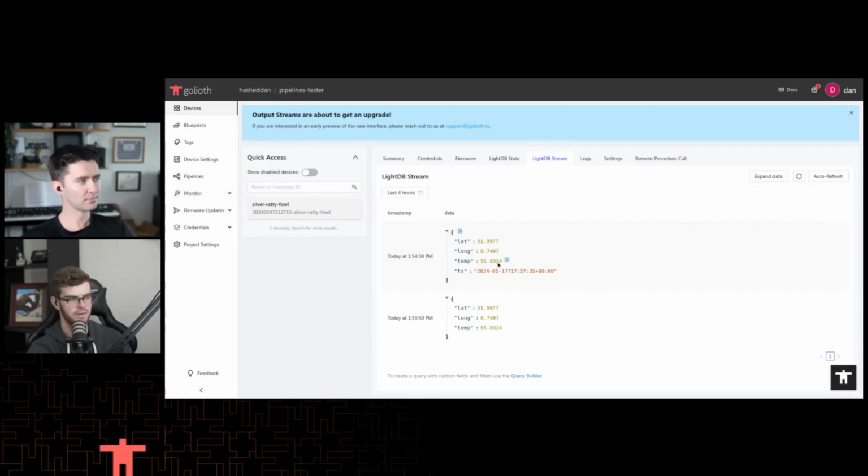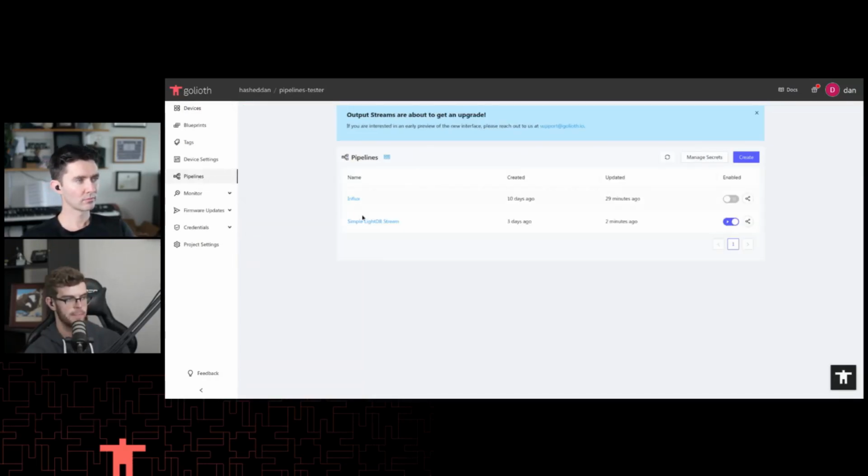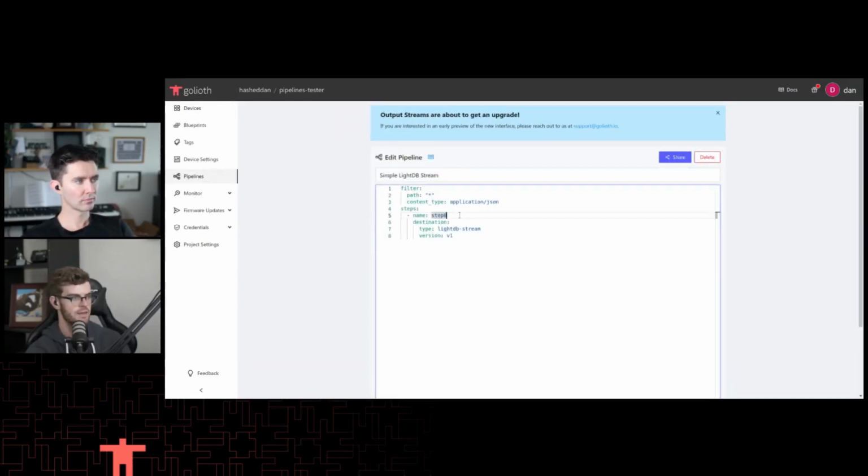Well, what we really want here is for the timestamp to be the value here. Folks that have previously interacted with LightDB Stream are already aware of this functionality, but what we're showing here is that it's not on unless you want it to be at this point, and you can combine it with other systems. So I'm actually going to jump back over to that pipeline, and I'm going to add a transformer here.